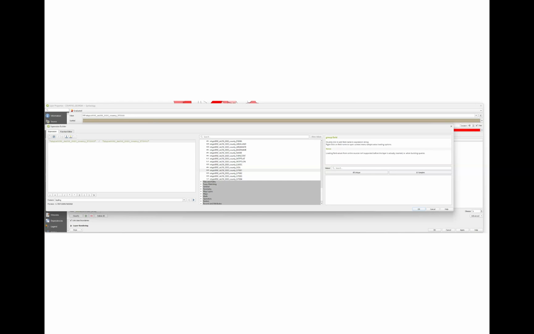So to do something a little bit more bespoke, you can go in and use the calculate expression, just like we've done before with querying. You can use the expression builder to create your map. So here, we want to see the percentage of the population who are classed as rural for each county. Here I'm going to double click 003, which is rural population, divided by 001, which is total population. It's going to give us a percentage.